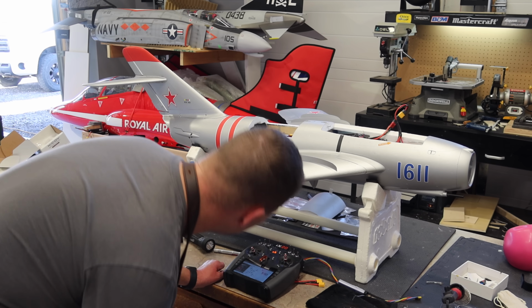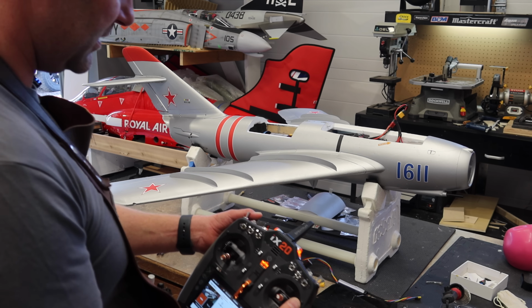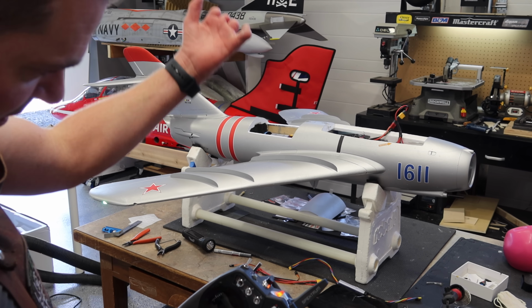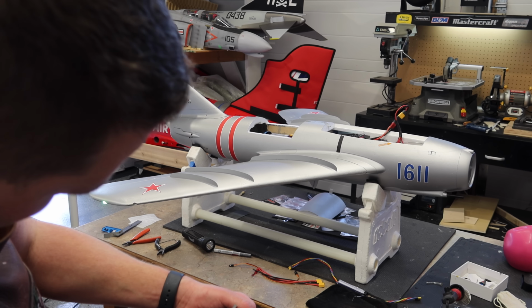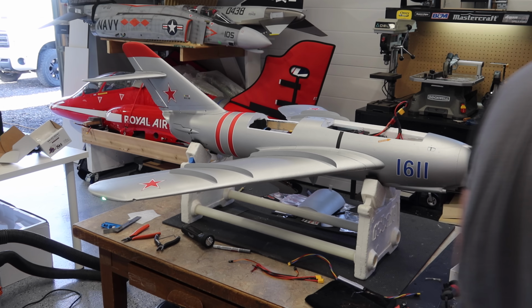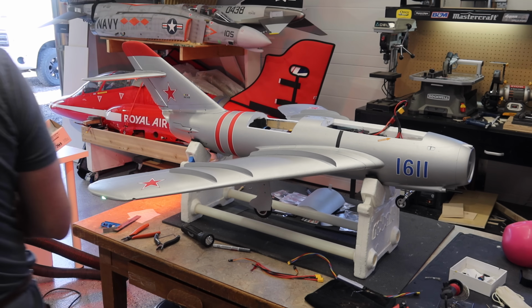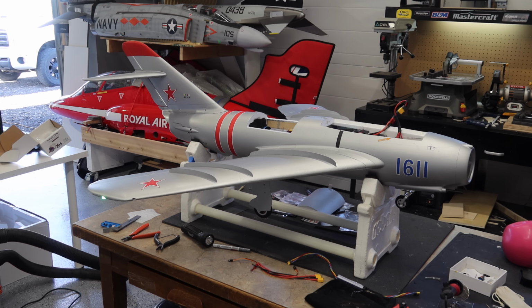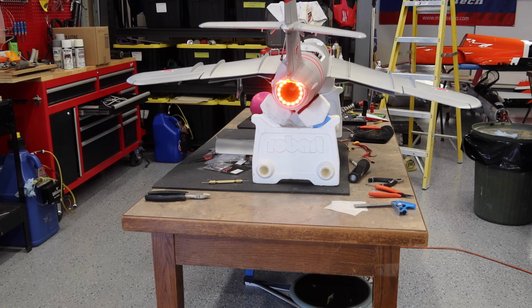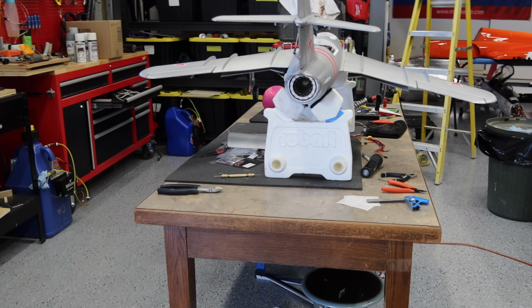When you power up the gear, it automatically goes to the down position. So I had it in the up position, the gear cycled down and then back up. Okay, so that's fine. Afterburner light works. Awesome. Of course, the Unilight stuff is just crazy bright. Oh, turbine's got power, that's good.